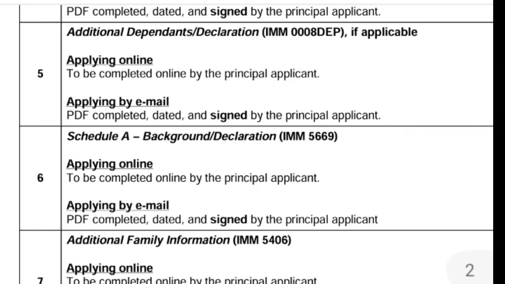Check the box next to the name of each form you have filled out for your application.